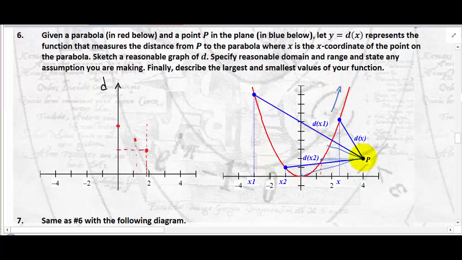So look, my x right here, here's another x right there, here's another x right here. See, the x are going to move a little bit, but the distance, on the other hand, is getting bigger and bigger. While the x moves a little bit, the distance is getting bigger. I'm not going to move my x a lot, right? But the distance right here is getting bigger and bigger, pretty quickly, right?